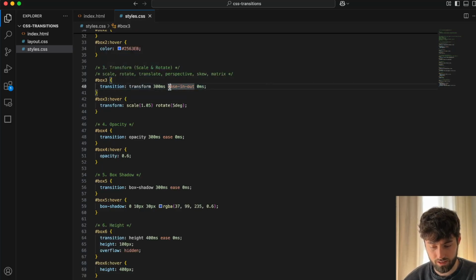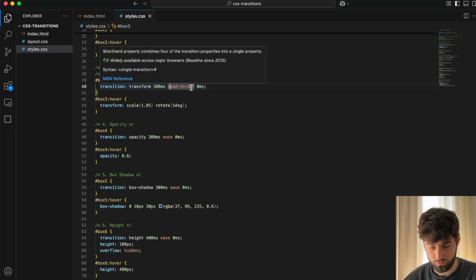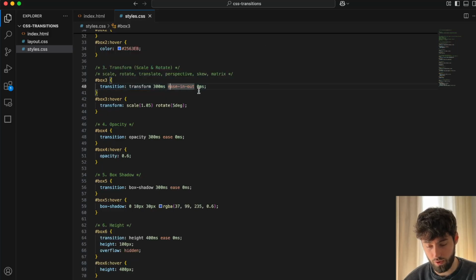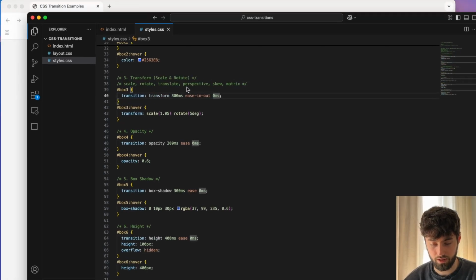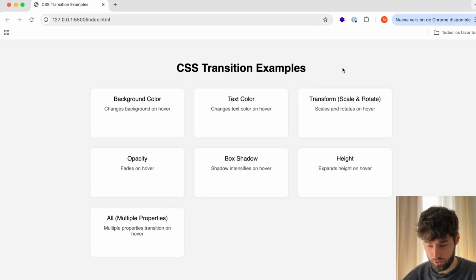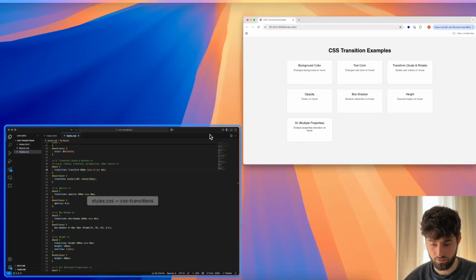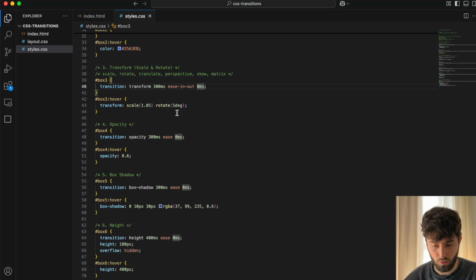It's going to last. Ease in and out, so slow on the start and slow on the end, and then 0 milliseconds. There's no delay. And so if we go to the third box, we'll see that has scaled, increased in size a little bit, but also rotated, like so. So that's another common one you might want to use.